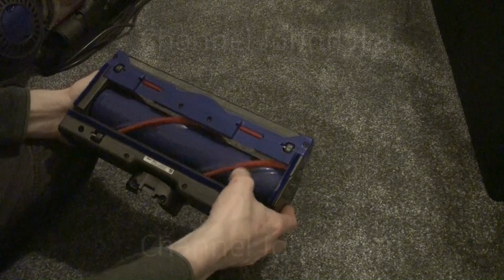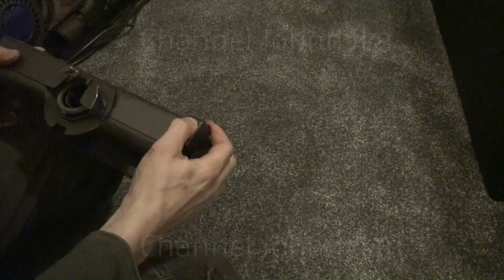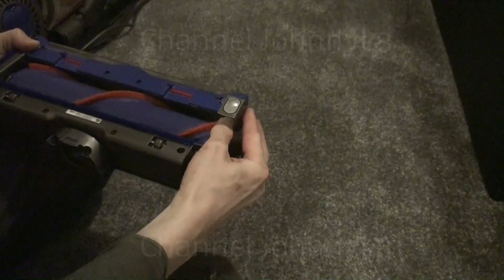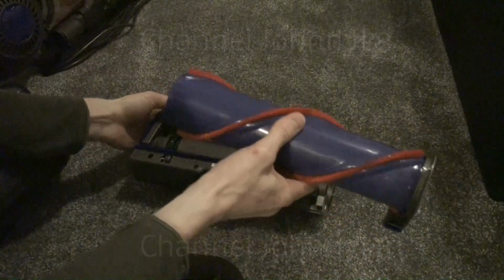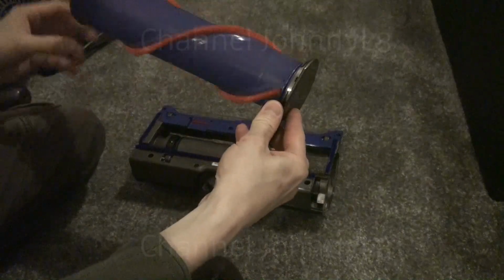One of the new pieces of technology in this version is the fancy new cleaner head with its wider diameter brush bar and those fancy solid spiral bristles. They've also made it way more user friendly and easy to take the bar out now, so you don't actually need to get a screwdriver or use coins. You just push the button to lift the catch up and then you just pull it straight out. And it actually spins really smoothly, and it's essentially just a hollow tube.